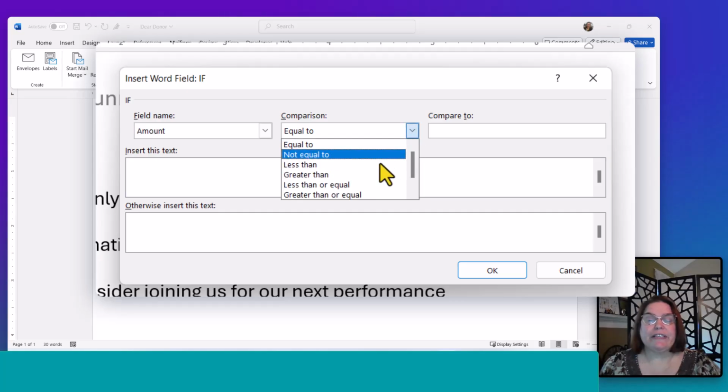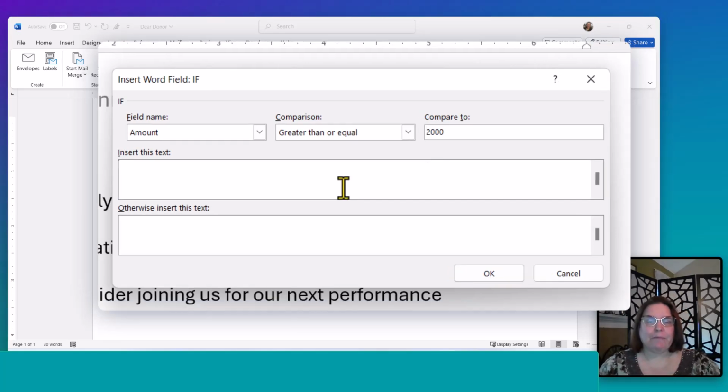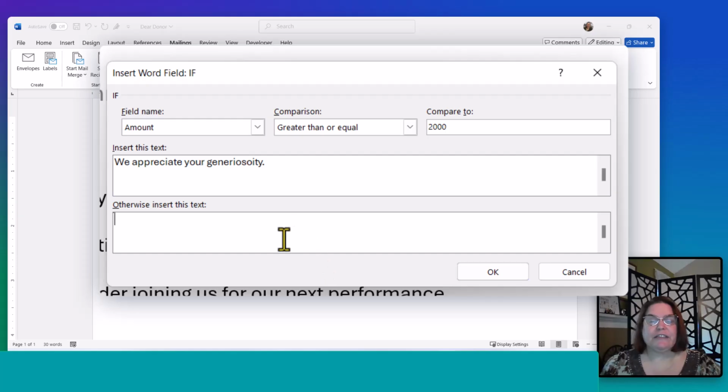Then we have a comparison. I said it's going to be greater than or equal to, and I'm going to put $2,000. And my text is, if it is more than $2,000, I'm going to say we appreciate your generosity. And if it is less than $2,000, I'm just going to put the words thank you.